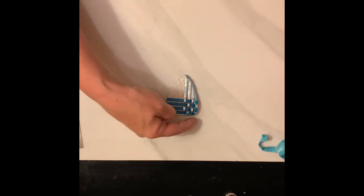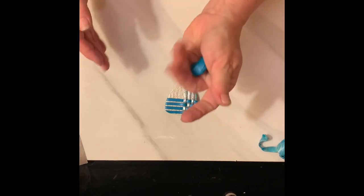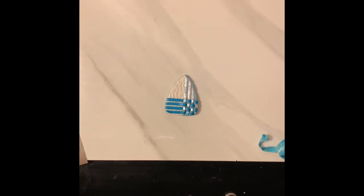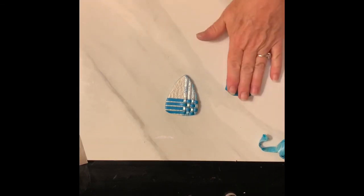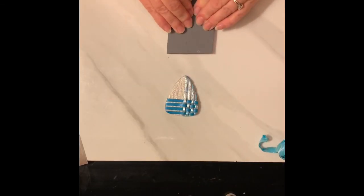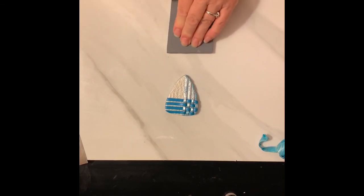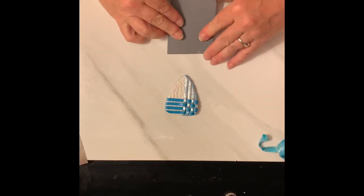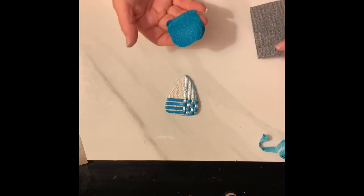You know what I forgot to do though? I think I'm gonna do a top bail. So for that, I'm just gonna use my peacock pearl. I'm gonna roll some of that out. Yeah, hit it again. I'm gonna do it thicker. So, and I'm gonna put some of that texture on this one too. There, shove down on that. Like so.